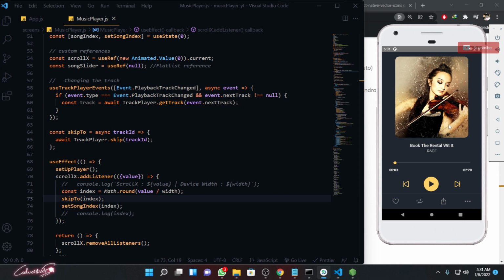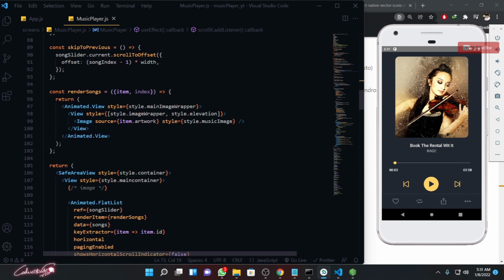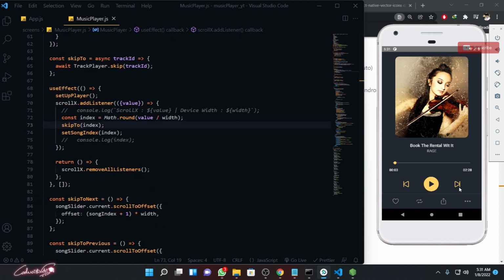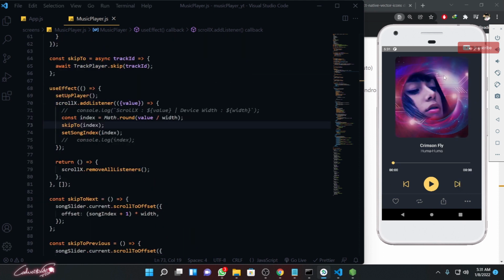Okay, but the problem is that we are not supposed to load the index over here. The actual problem is, if I'm moving to the end of the song and I play, now it's playing.